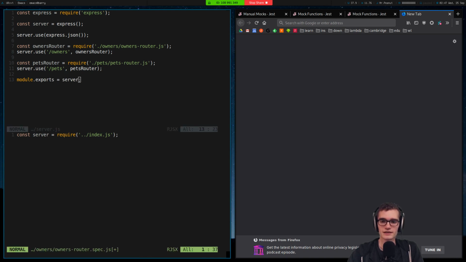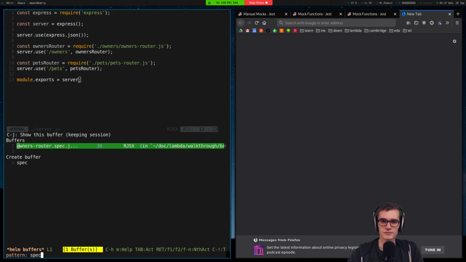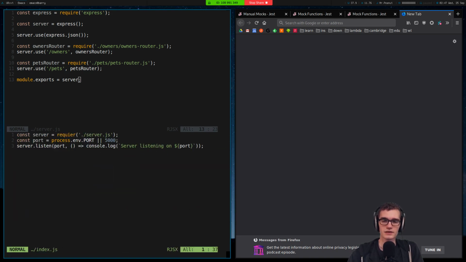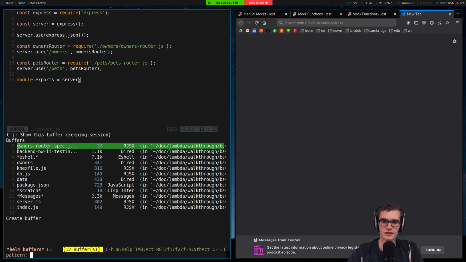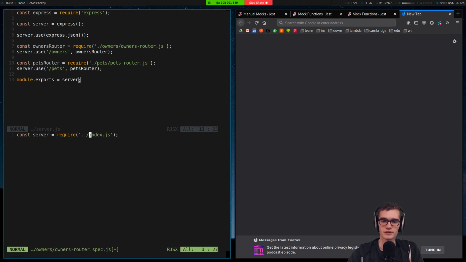Then inside of our index.js, I have to require the server. And we should be good to go. So then inside of my testing file, now I can import from server.js. So pop over here, and instead of importing from index.js, we'll grab the server.